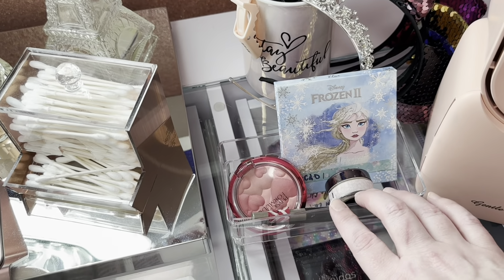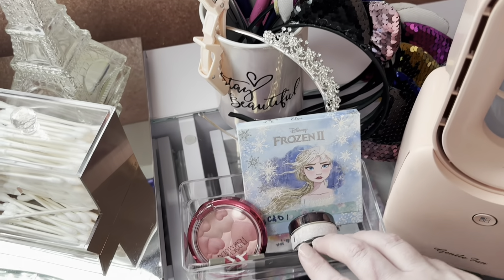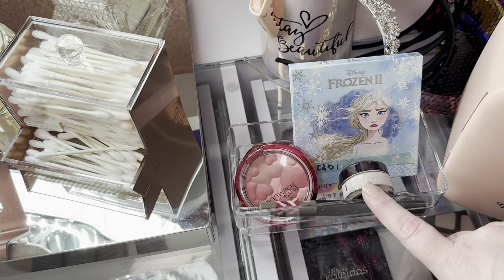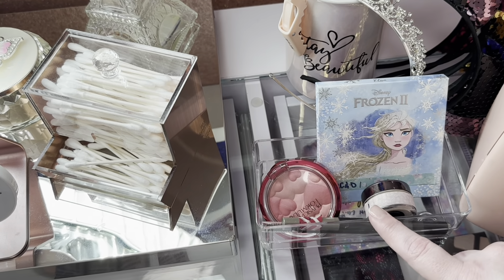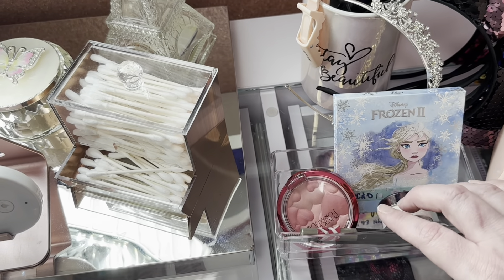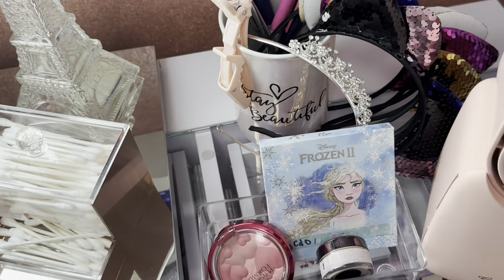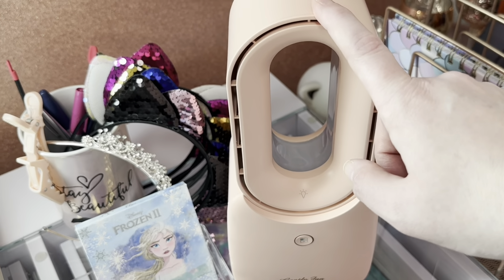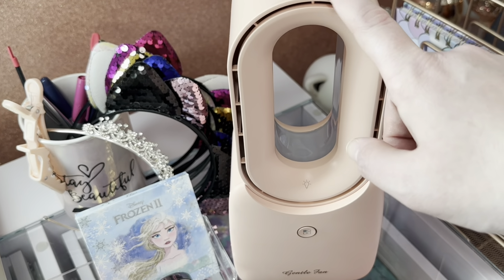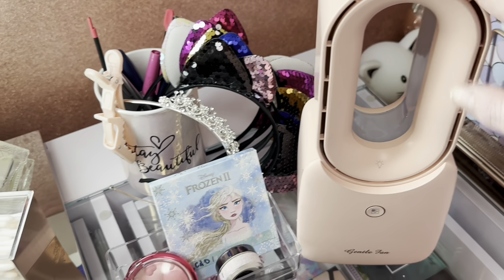I don't usually have products sitting out unless I'm just being messy, which is pretty frequently. But this is everything that is in my Painting Cats and Dogs project pan — I just need to make sure I got accurate weights on them and put them away in my everyday makeup drawer. I also have a fan; the only problem is it's rechargeable and I'm terrible at charging it, but I absolutely love it.